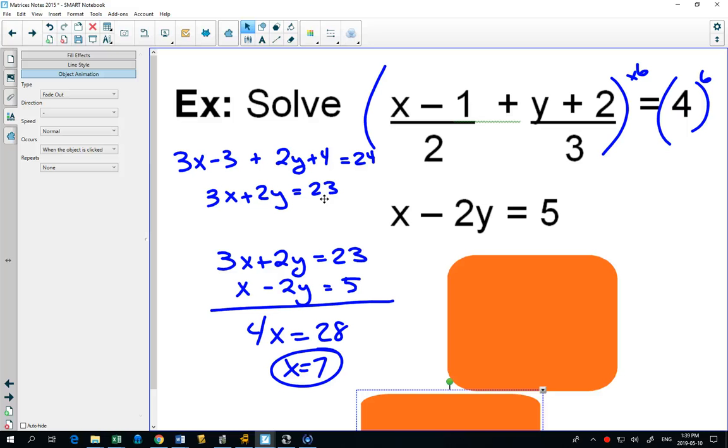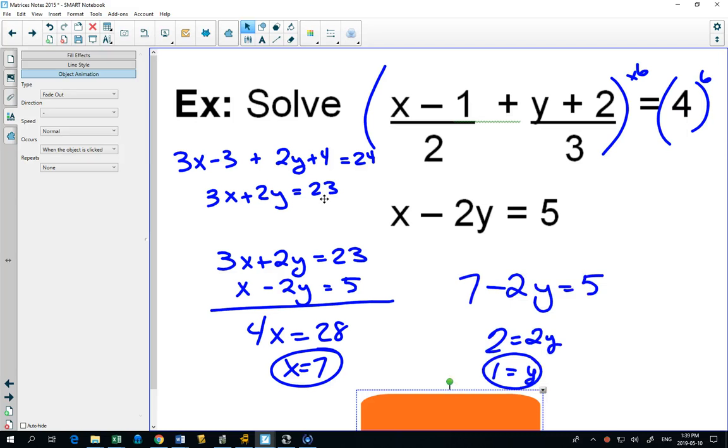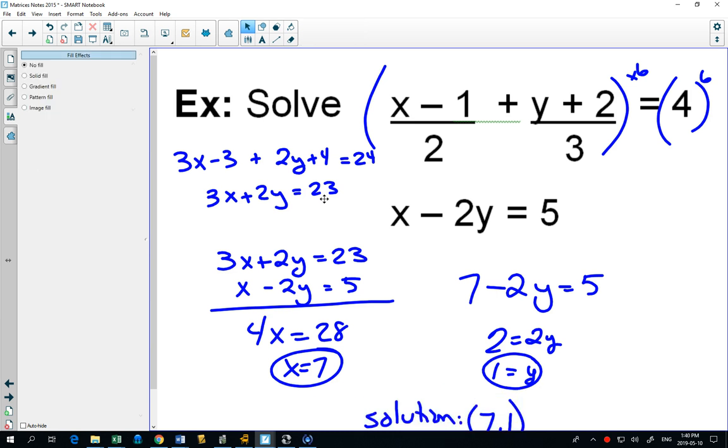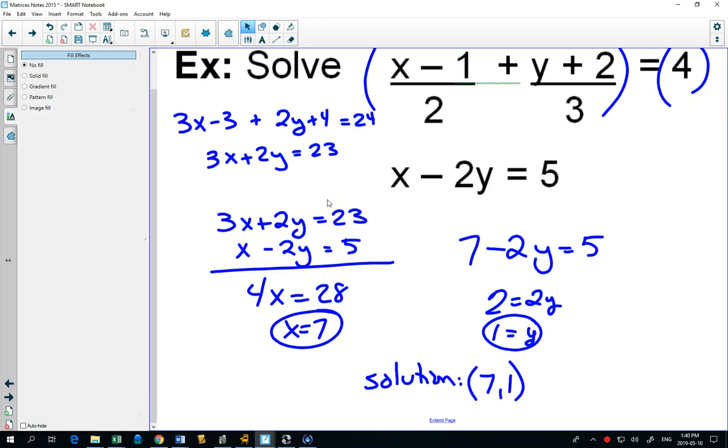Was it more work or less work than this, or both the same? Both the same? You still had to get rid of the fractions in the other equation. And then you could plug it back in to solve for y. Okay, solving for y, it probably makes more sense to use this equation that's simpler rather than the more complicated one when plugging in x. And we always write our solution as a coordinate. So 7, 1.